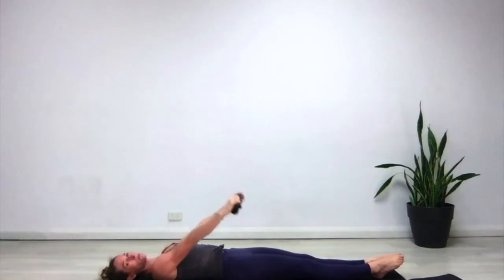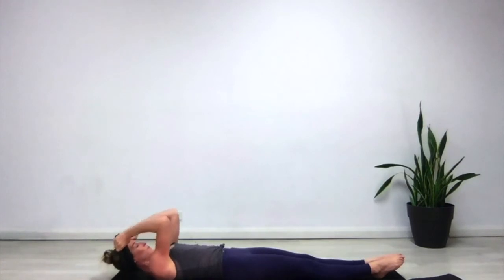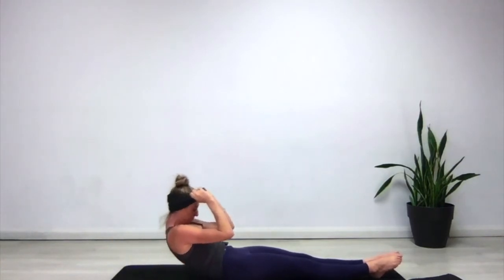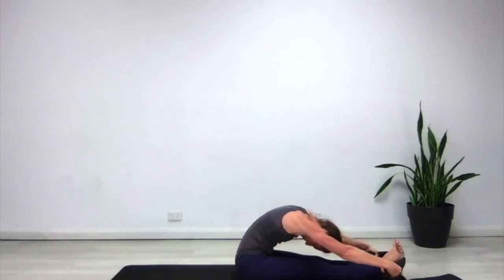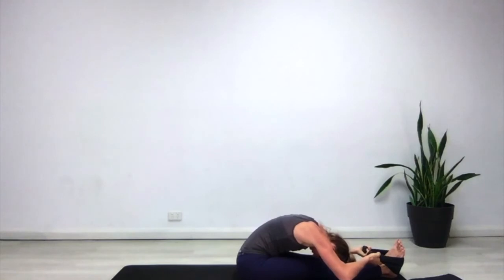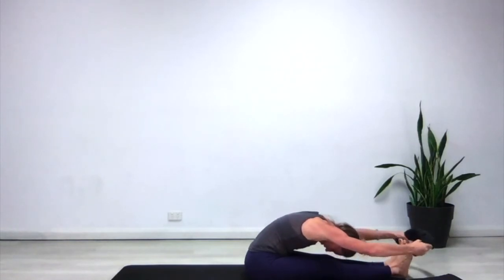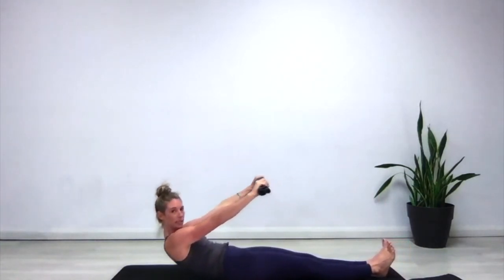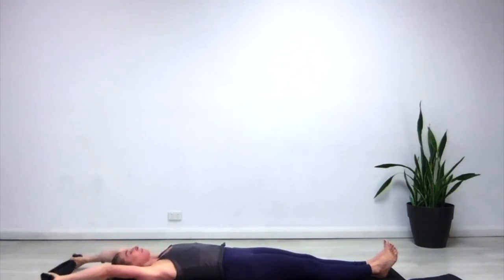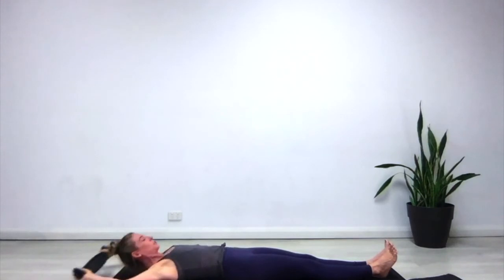Let's just bring our arms forward. Take the arms back, place it underneath the head, and over we come again. And reach. Pull yourself forward and hold. Get a lovely stretch. Reach the arms out and then start to roll all the way back again. We're going to add in a little bit of an oblique version now. So bring the arms over. Take the arms back. Lift your head.